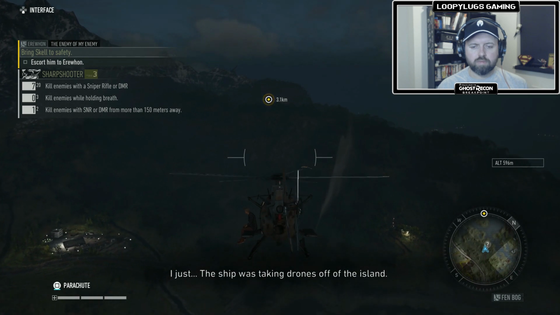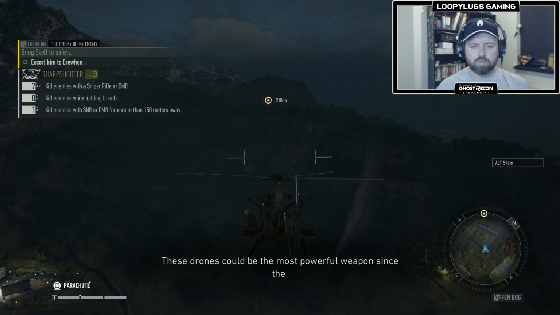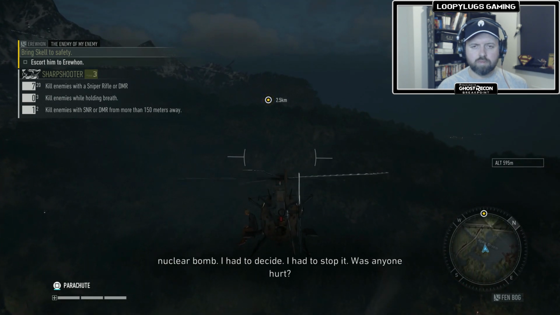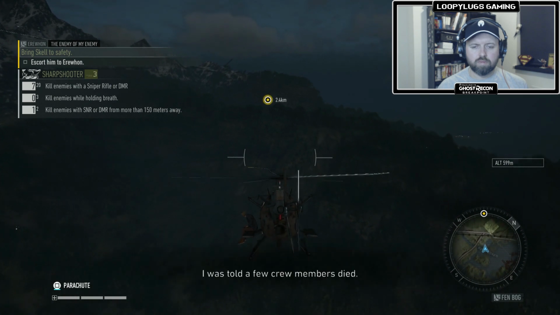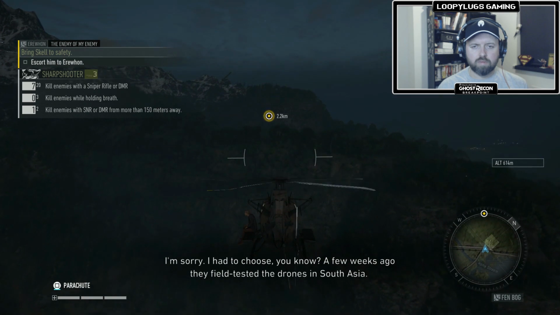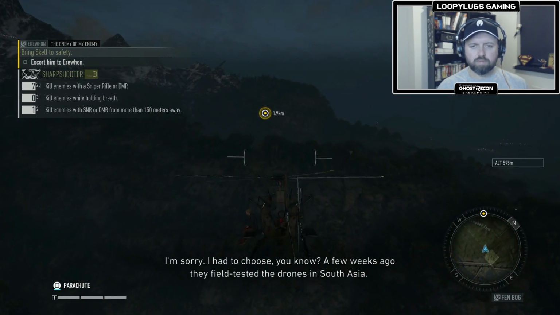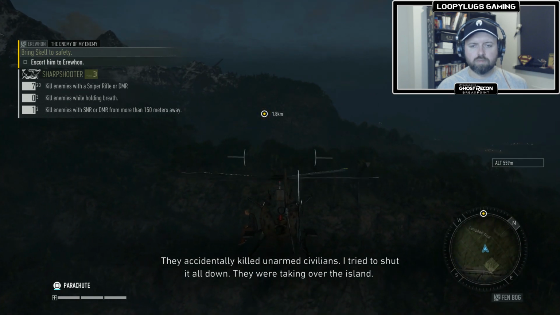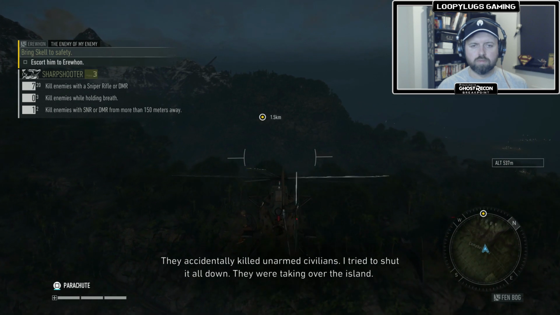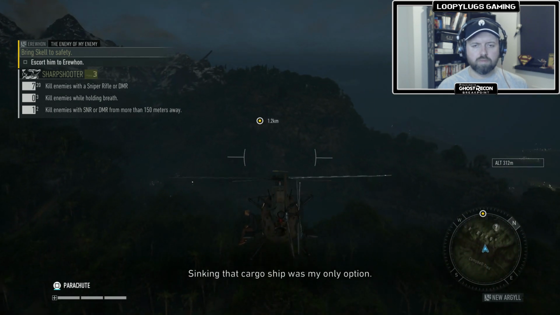The ship was taking drones off the island. These drones could be the most powerful weapon since the nuclear bomb. I had to decide. I had to stop it. Was anyone hurt? I was told a few crew members died. I'm sorry. I had to choose, you know? A few weeks ago, they field tested the drones in South Asia. They accidentally killed unarmed civilians. I tried to shut it all down. They were taking over the island. Sinking that cargo ship was my only option.